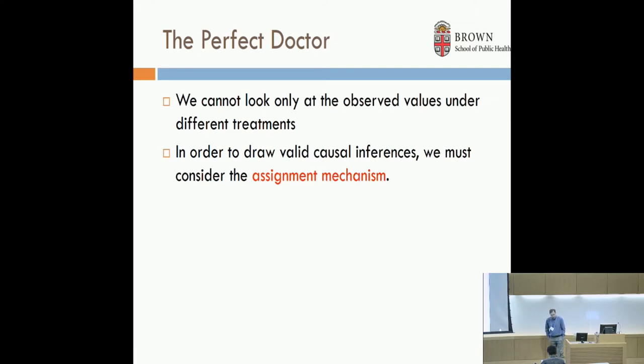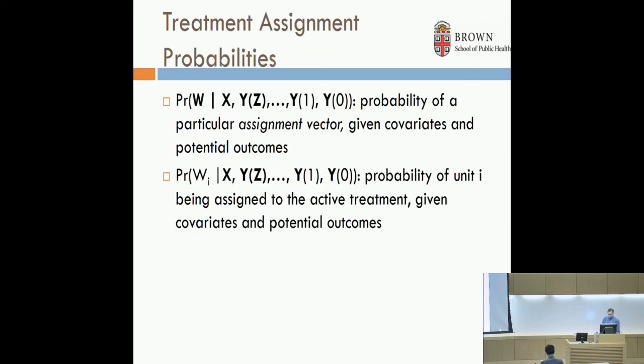In order to define this causal inference and in order to overcome that problem, we need to understand the assignment mechanism. The assignment mechanism is the reason that you received a certain treatment. So this is the definition of the assignment mechanism. It's the probability of receiving treatment given your covariates and all your potential outcomes. Now, there is a slight difference here. You can see this is the vector of all possible treatments for everyone, and then I could actually reduce it to look only at one person.